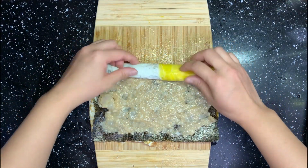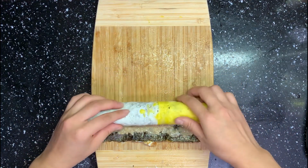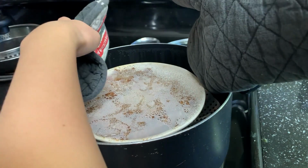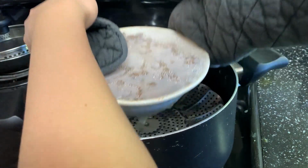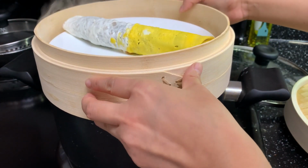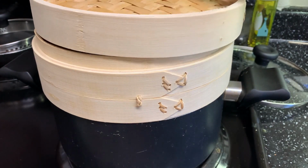Then roll it up. It's a shrimp egg roll. Put it into a plate, then steam it for 10 minutes. The pork belly should be ready. You can pick it out, then steam this shrimp egg roll in the same pot for 10 minutes.